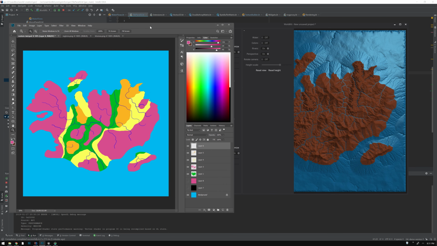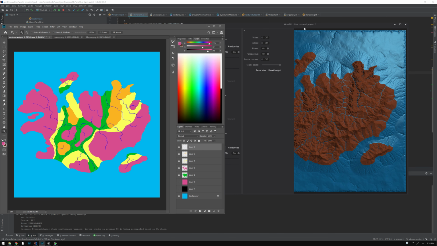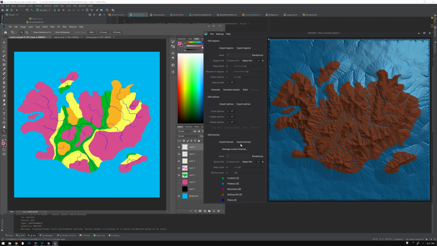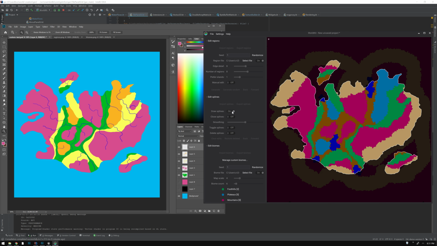So here's my initial drawing in Photoshop, and I'm just going to use it as a reference for drawing in some of the river splines. I'm going to speed up this part of the video because it gets a little bit repetitive just drawing lines out, and once you've seen one or two, there's really no reason to sit and watch me draw out all of these lines. I went a little nuts with the number of rivers in my reference here.